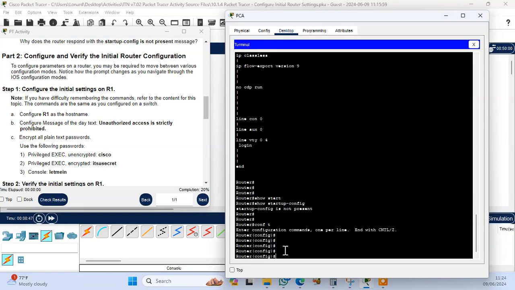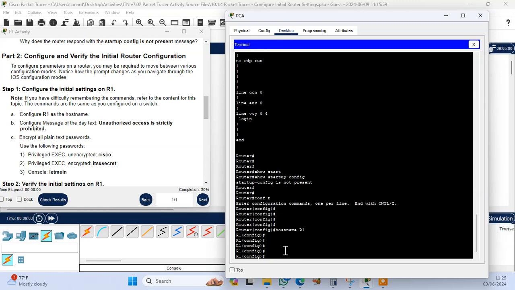In global configuration mode, it's hostname, then R1.